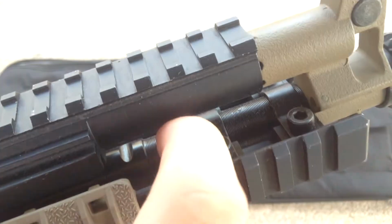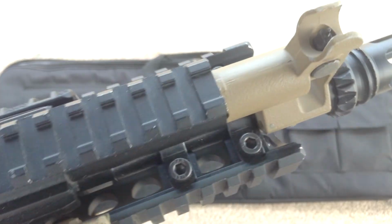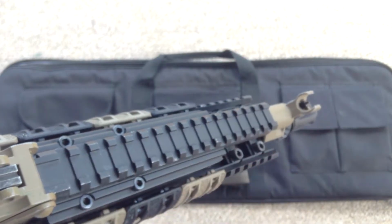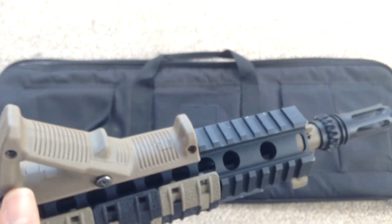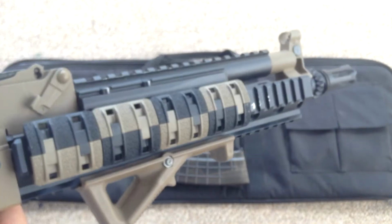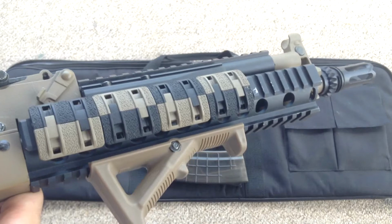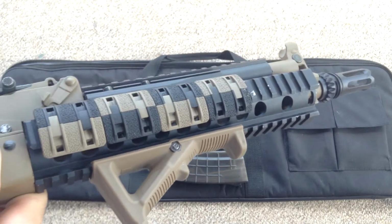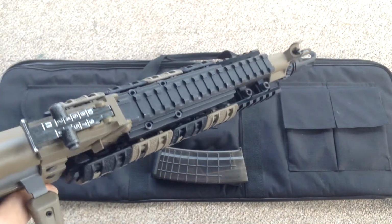Your outer barrel on the inside is serrated, and it just looks really cool. And the whole front rail is indented along the top, and then the sides are just regular spec. They're all regular spec, so they fit all these things, and of course all the Magpul stuff fits on there. This is a pretty long rail kit, so I have 4 sections of XTM rail panels, and I think I would need at least 2 more to complete the rail, and then 3 more to complete the bottom, and of course I wouldn't put anything on the top.